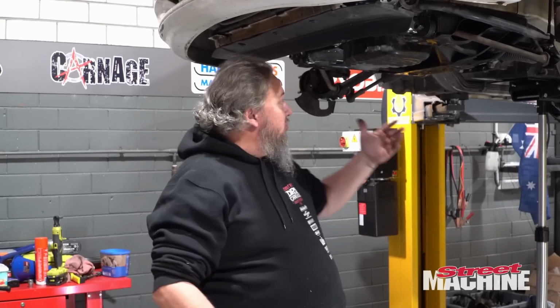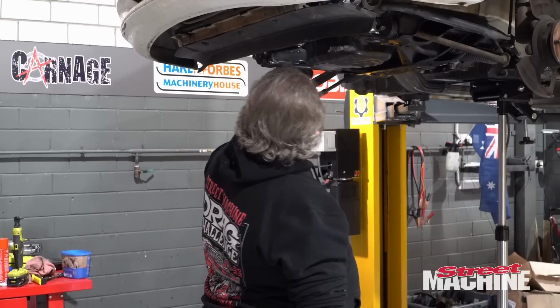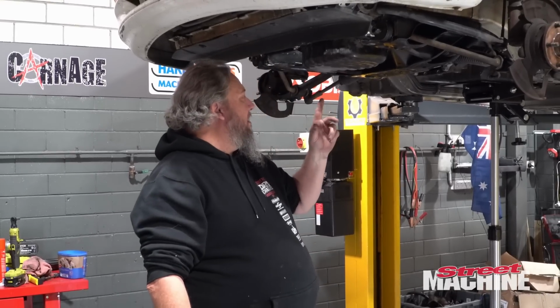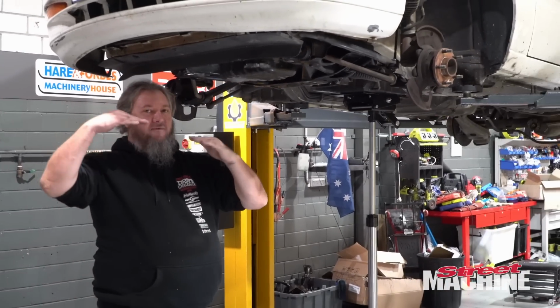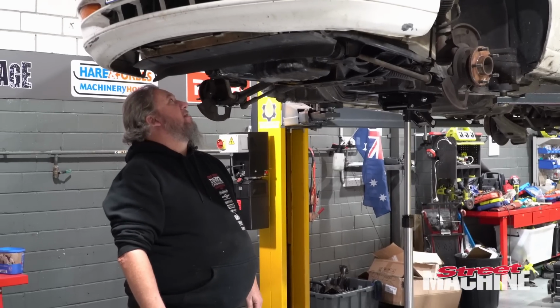So now that we've got our transmission in there, we've jacked it up, the engine still has a fair bit of layback. Right now it is at 6.2 degrees, which is a fair bit compared to the diff, which is 2.2 degrees. So there's a fair angle difference between the two. We need to even them up a little bit.